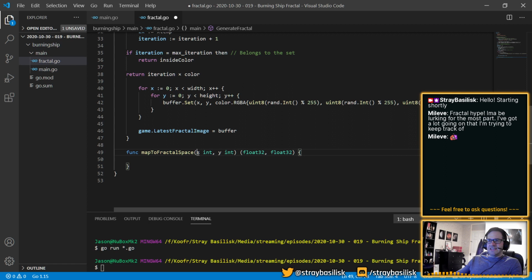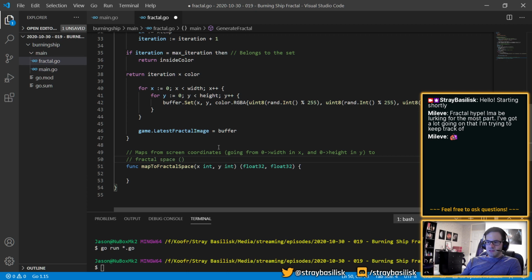So we're creating a little function here which will take an XY coordinate. Super clear.